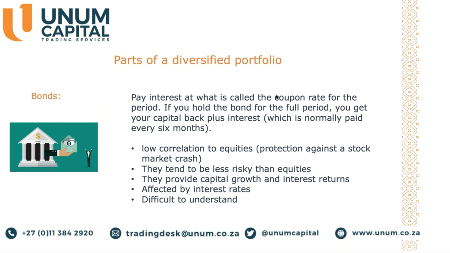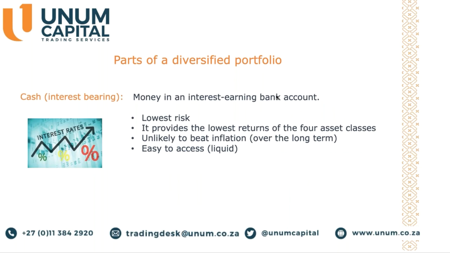You do have two streams of income here. You get capital growth with the bond, and you also get your interest returns. Okay? But they are affected by interest rates. Some of our stocks are also affected by interest rates. But as I said, it's very difficult to sit with an investor and go, we need to do this, look at this bond, this yield. So by virtue of that, I take the easy way out, which we'll get to. Then cash is the worst. I hate cash because I spend it so fast.